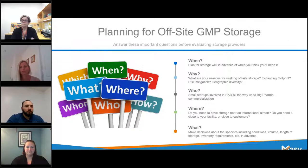Before we get to the actual science and technical part of the storage side, we wanted to take a couple minutes and talk about some of the things you really need to be thinking about when considering offsite storage. One of the very first things that comes up is when — when is the appropriate time to be thinking about offsite storage? I think the best way to answer that is to think about when you don't want to be thinking about it for the first time: for example, getting that call at four o'clock on a Friday afternoon from the facilities manager letting you know your chamber has finally died.